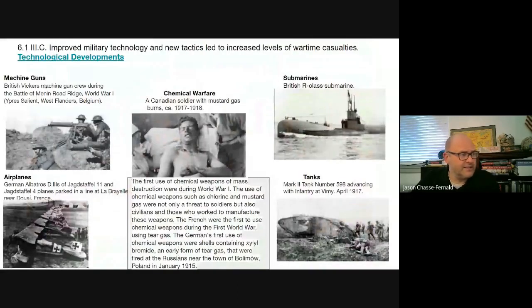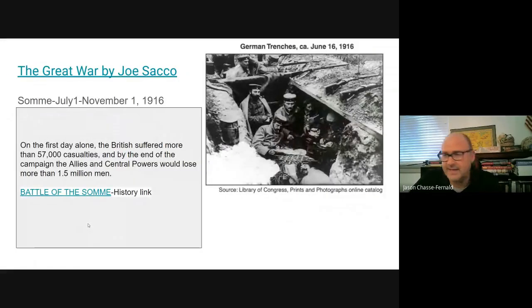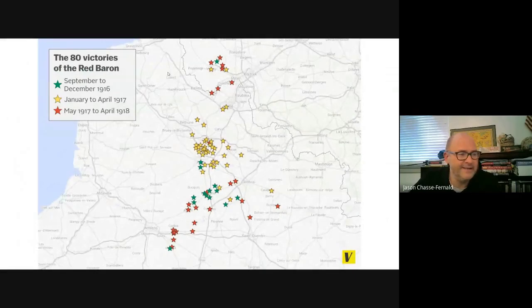Other technological developments, just to wrap this up: the new military technologies that are going to be used or improved, machine guns. If you're in class, I'll talk about the evolution of the airplane, and look at the French engineers who front mount the machine guns and time the firing of those guns with the propeller so that the bullets fire in between the propeller rotations, and that's of course going to give rise to a much deadlier usage of the airplane.